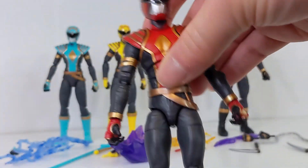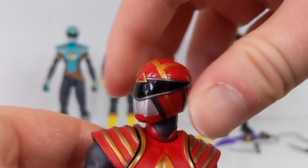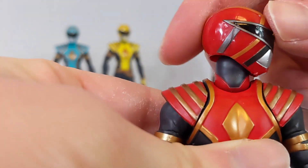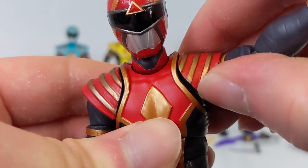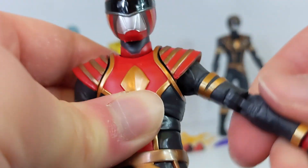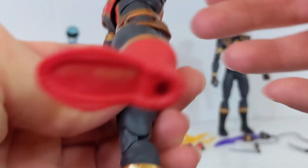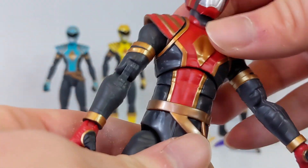These are pinless, but they're really not loose or anything like that — they've kind of fixed that problem. The head articulation is a little bit limited; the neck has a joint that makes it sometimes not line up perfectly, so the red can look a little off-centered. There's still a butterfly joint on its own little hinge, and it does get out of the way so it's not really impacting arm movement too much. The crotch piece doesn't really get in the way either, especially because you've got the drop-down joints on the pinless bodies. The torso does feel a little loose, and I think that's the case on all of them.